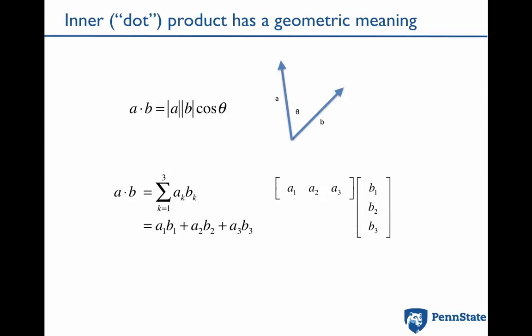And the length of the vector means the square root of the sum of the squares of its elements, okay, by the Pythagorean theorem. That's what the length of A means. So the square root of A1 squared plus A2 squared plus A3 squared, that sort of thing. So this is somewhat magical, but this dot product has this geometric meaning of being related to the relative angle, the angle between the two vectors.